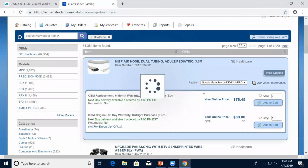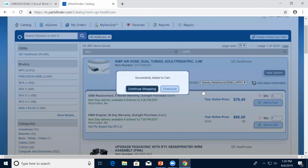Now, once you select OK there, it's going to give you the option of whether you want to keep shopping or whether you want to go directly to the shopping cart or the checkout process. The reason we do this is because PartsSource is a vendor aggregator, meaning that we have over 6,000 vendors inside the system. It allows you to cut fewer POs because you're able to order multiple parts at the exact same time. If you needed 3 parts from 3 different vendors for this repair, you could put them all in the shopping cart, we could procure them all at the same time, deliver one PO to PartsSource, and then PartsSource would be able to order all of it from the separate vendors, track and provide statuses individually, but you've only created one requisition and one PO with a single vendor.